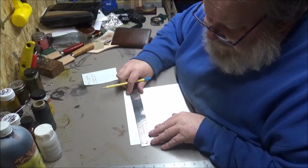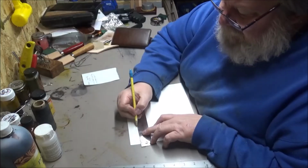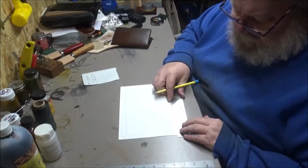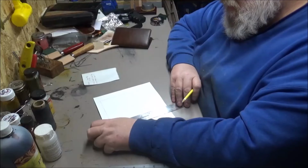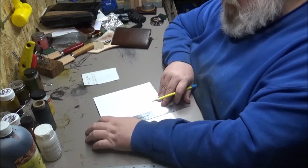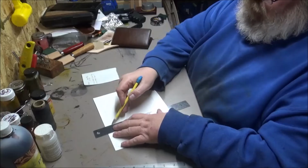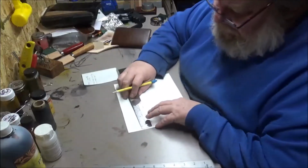Another one you can use as a centering ruler. I have one, I just don't have it out right now. And that actually makes it pretty easy. So I need to go to, that's my 3 1/2. And I'll make a line. We have to do the same from the other side.